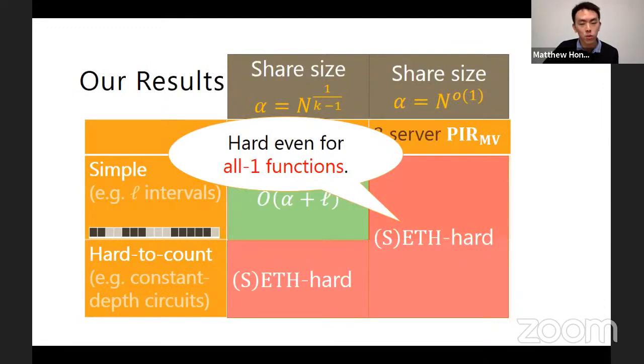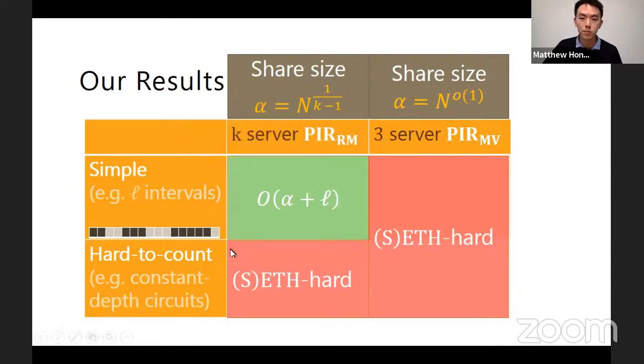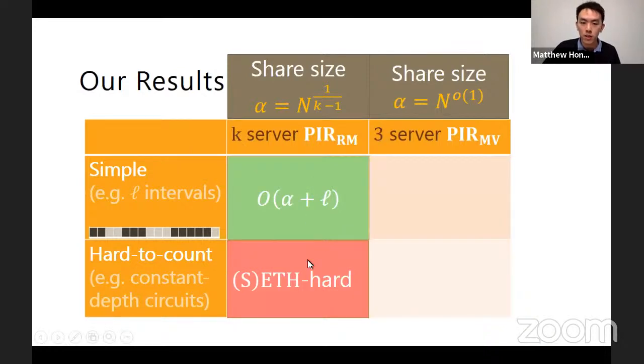I think we don't have to. And this is because, for this hardness, we show that obtaining a shortcut would imply counting the number of ones in a database for any database. And if the database corresponds to a constant depth circuit, say, or a CNF formula, then you can actually count the number of ones by a shortcut. And a shortcut that runs in sublinear time would falsify the strong exponential time hypothesis.